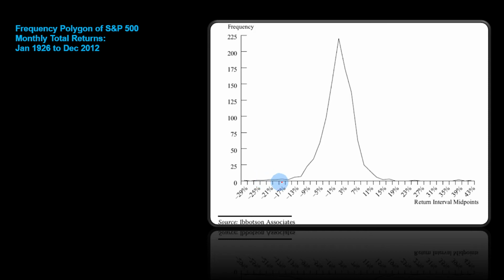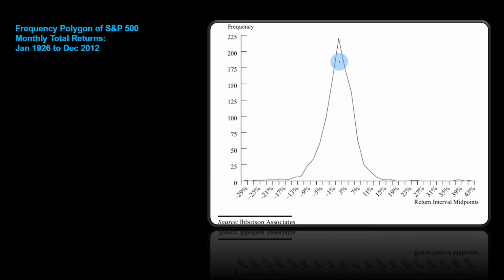And as you can see here, we don't have the intervals anymore. We don't have the end points of intervals. We have the midpoints of each interval. So this -1 means we are at the midpoint of the -2 up to 0% interval. And as you can see, we have that symmetrical shape that I was talking about before. Over here, past the 12%, we can verify that as the line flattens out, we don't have that many returns in these intervals. We have the same situation on the other side, less than -12%.